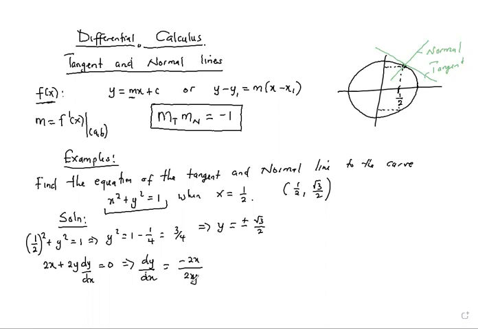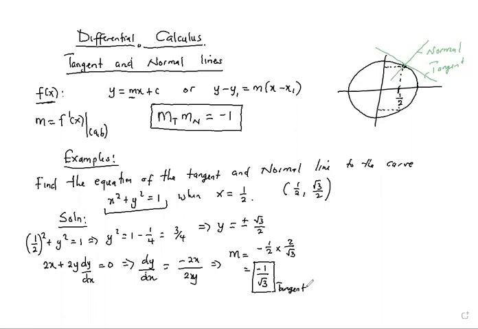Then remember we said that to get m, you evaluate this derivative at the point. So we have negative x, that is negative half, over y, which is the same as multiplied by the reciprocal of y. It becomes this, so that we get negative 2, and the 2's cancel, so we just get negative 1 over the root of 3. What we have gotten here is the tangent gradient. This is for a tangent.